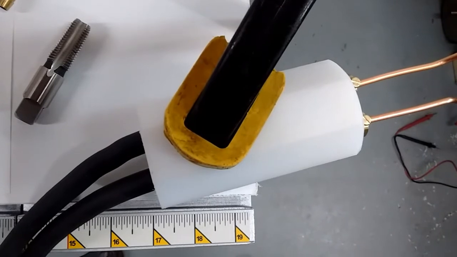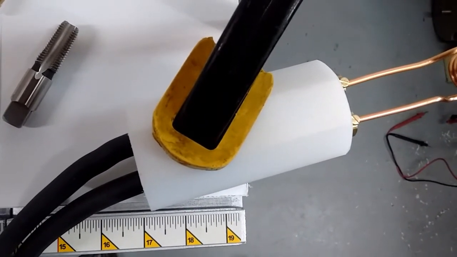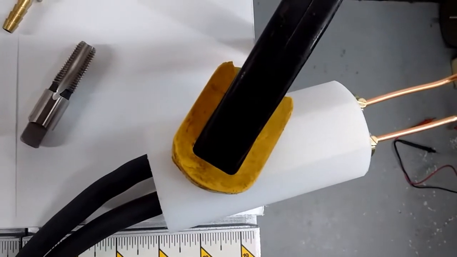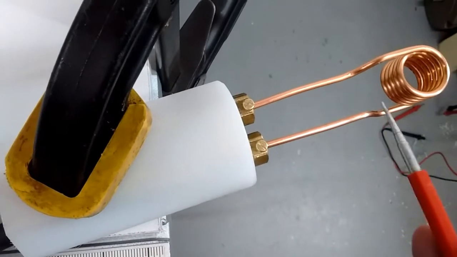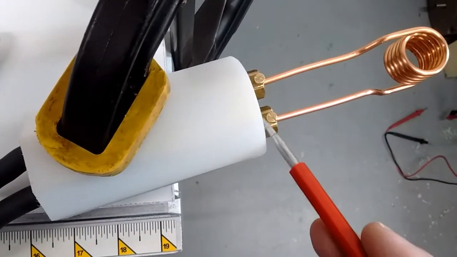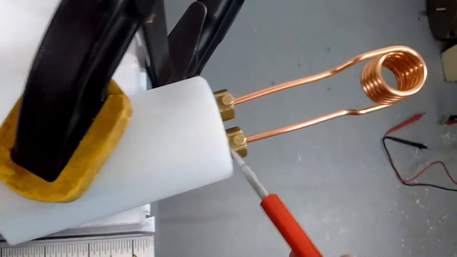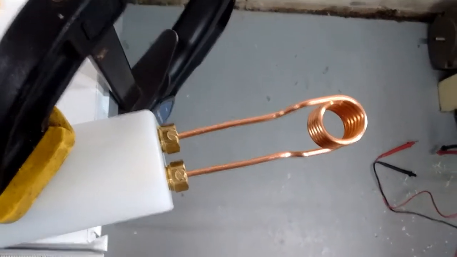They sell crimpers at Lowe's for cable TV cable - cheap ones with red handles. They work really good for crimping this copper. Once you crimp it you'll never pull it out. Then you'll have your end pushed up with wire on it, and you simply pull it back in and screw in this fitting into the plastic. Then you're done with that one and move on to the next one.